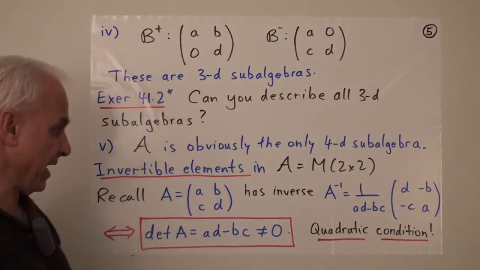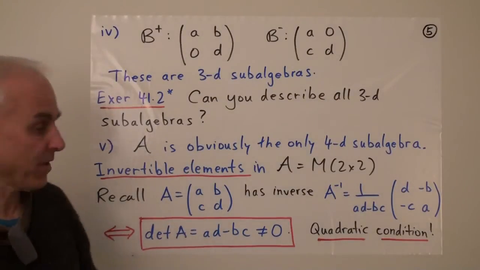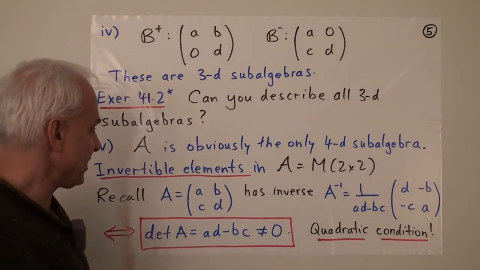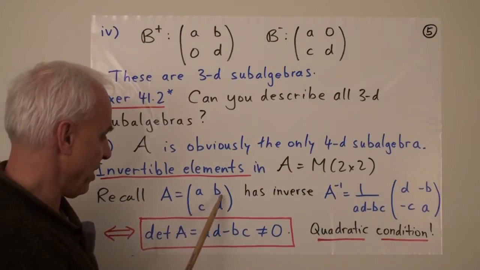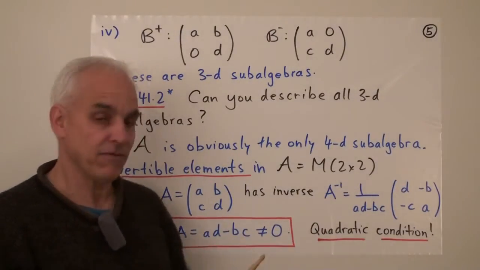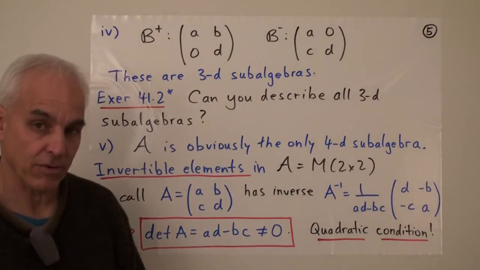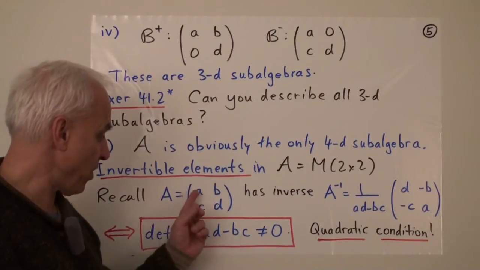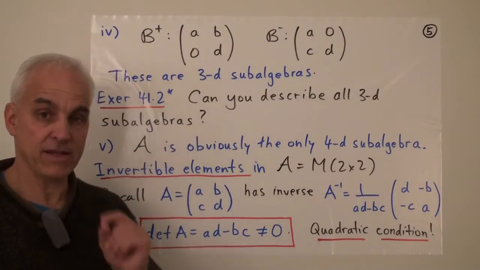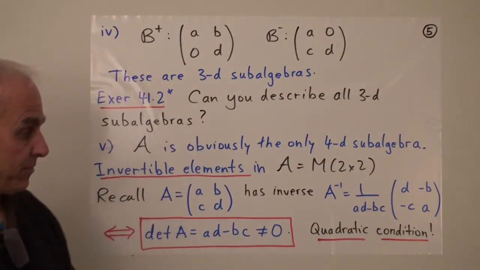We have scalar multiplication. One thing that we like to do generally is to ask, well, when can we divide? When can we have invertible elements? So let me remind you that if you have a 2 by 2 matrix A, B, C, D, then it has an inverse matrix, A inverse, of this form, precisely when the determinant is non-zero. So this determinant is the quantity AD minus BC. If that quantity is not zero, then this matrix is invertible. It does have an inverse, and here's the formula for its inverse.